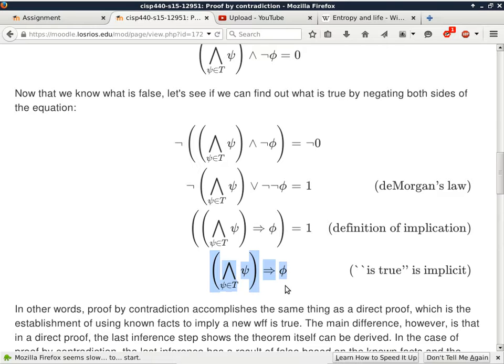And this is proof by contradiction, because we arrive at the same conclusion: you can find a set of well-formed formulae, all of which can be inferred using the inference rules, and together, as a big conjunction, they imply the new well-formed formula phi, which means phi is a theorem because it is implied by what is already known.